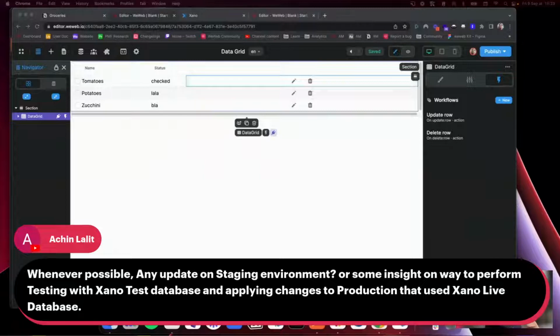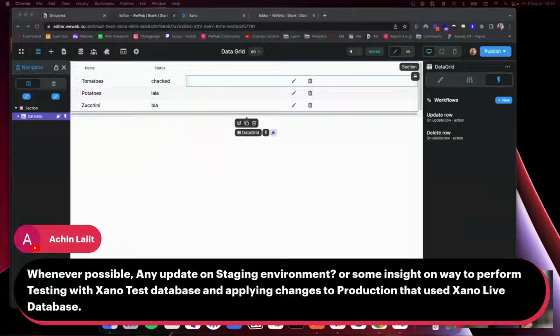They may have changed a little bit the priorities. I know the staging environment is one of the priorities for the end of the year, for sure.